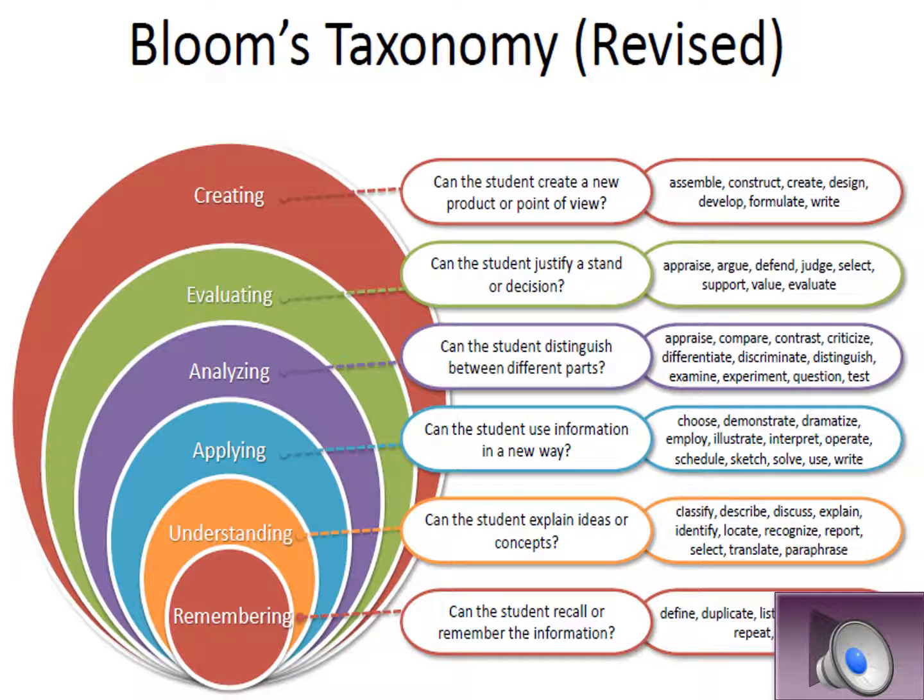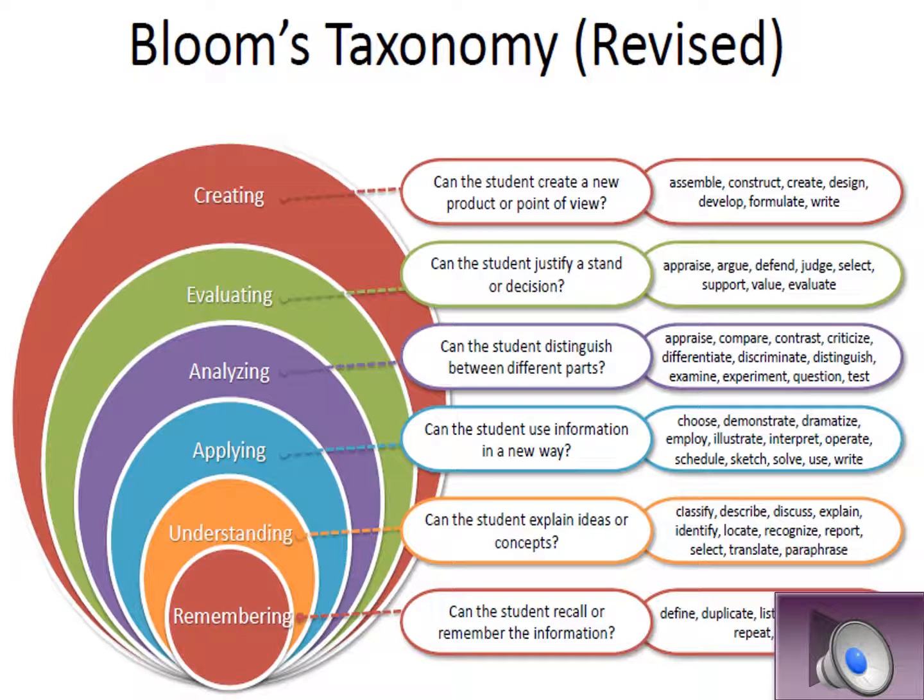You can see from the chart that Bloom's taxonomy has 6 different levels of cognition. At the very bottom, in the smallest circle, you have remembering. This is basic recall of facts, defining, listing, repeating, basically memorized recitation of content. In the second level of taxonomy, students reach understanding phase with the knowledge that you're trying to give them. And this is where students need to be able to explain ideas, classify things, describe, discuss, recognize, translate, paraphrase. Those are all good behavior verbs for the understanding level.